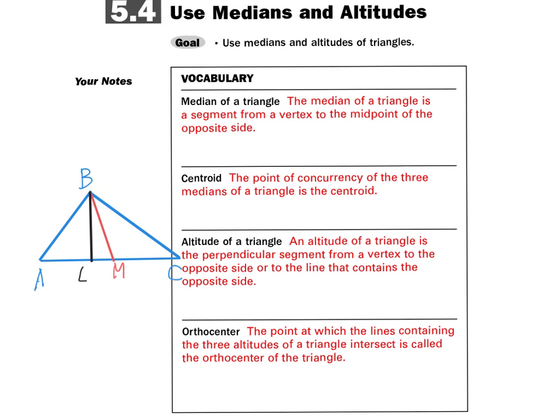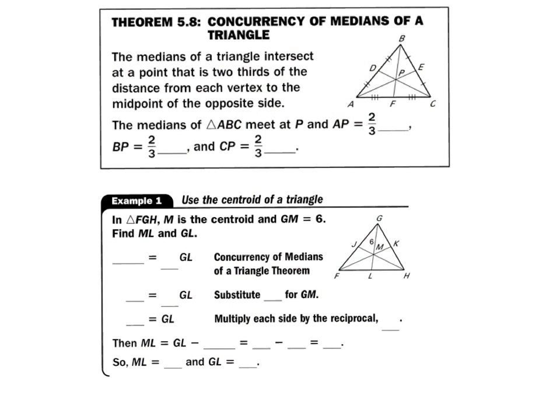Altitudes are intuitive. When we climb a mountain, we know what altitude means. But when it's applied in a triangle, we start from any of these three vertices, you drop straight down and form a right angle right there. BL is my altitude. And again, because I have three vertices, A, B, C, I can draw three altitudes, and where they meet is called the orthocenter. Now let's look at how we use them.